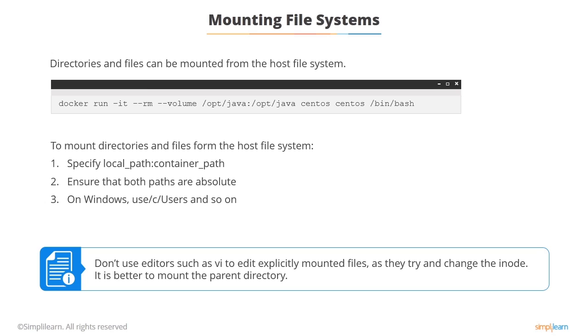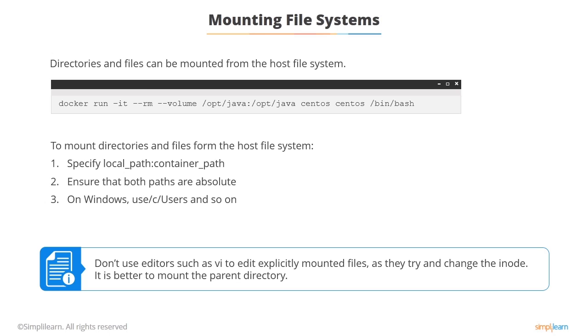And so I would never actually mount a file explicitly unless it was something for a configuration or something like that. It's better to mount the directory if you're going to do any editing on it. Edit the file before you mount it, basically. Yeah, files mounted explicitly would probably be read-only.